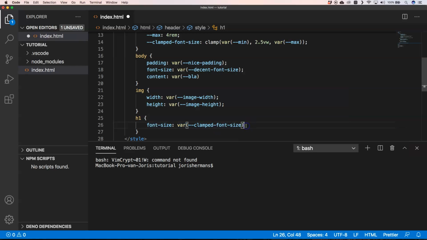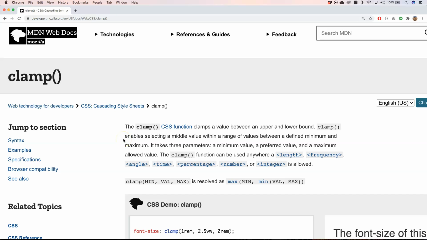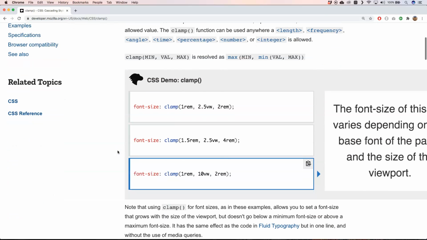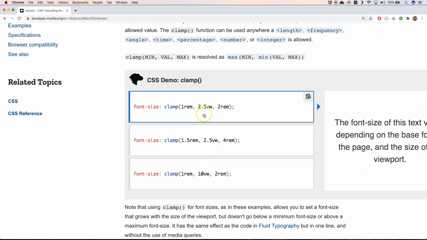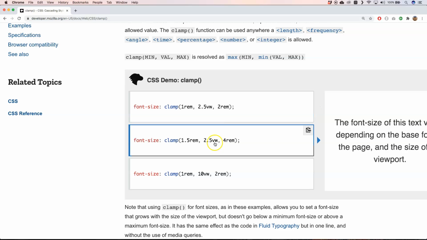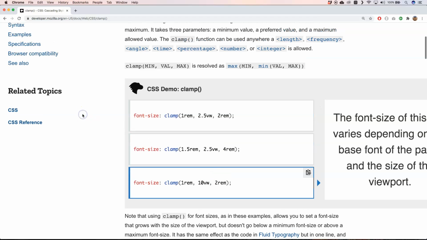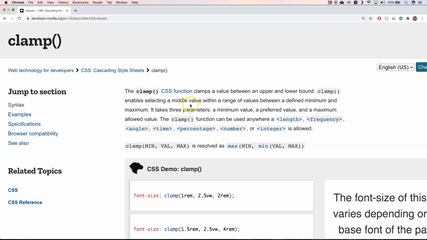If you want to know a little bit more about it, well, the Mozilla website is a very good website to check out. Here you find some more info about the clamp function, right? And then of course here you can very easily say, okay, I want to see what this is, or I want to see what this is, right? So you can very easily play a little bit along with it. Like you say here, the clamp CSS function clamps a value between an upper and a lower bound.